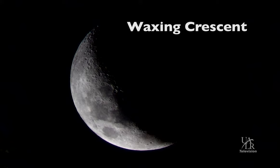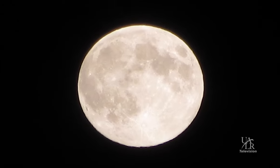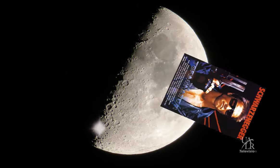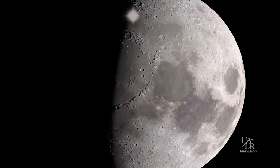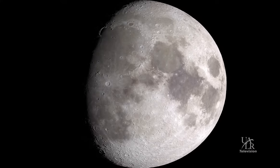You may be wondering why we aren't looking during a full moon. Well, a full moon is actually the worst time to view the moon with a telescope. During a full moon, the entire surface is illuminated and the sun's light makes everything look flat and one-dimensional. The best time to see the moon through a telescope is when it's partially lit, and the best place to look is along the terminator — not the Arnold Schwarzenegger variety, but the line that divides the moon into its day and night sides. If you were standing on the moon along the terminator, you would see the sun rising or setting off to one side, and its light would make the craters and mountains stand out in sharp relief.